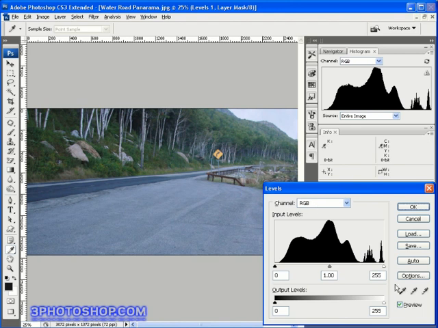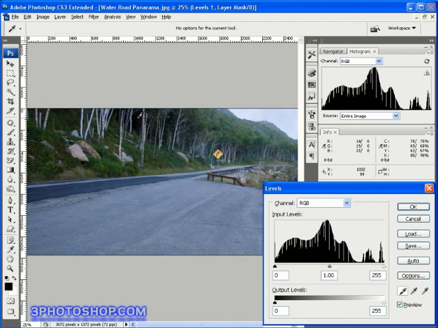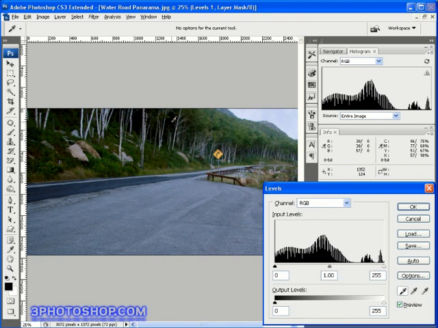Now the great thing about the eyedroppers is that if you don't get things quite right the first time you click, you can just click again, and your previous click point and the resulting changes it makes to the image will be forgotten. So every time you click, you set a brand new black point in relation to the original image.